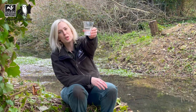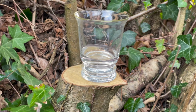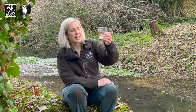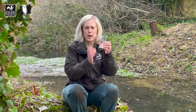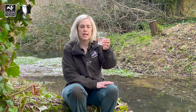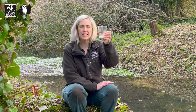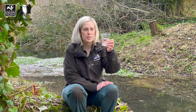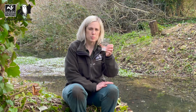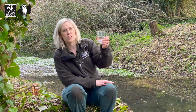We have something else here. I'm not going to say the name of the object this time because it's going to give it away. What material is it made from? So this is a glass and it's made from glass as well. Glass comes from sand, but it's been through a lot of human processes in order to get it to this state where it's transparent. So glass is great for some things like windows and things we want to drink out of, but it's also very fragile, and once it's broken, impossible to put back together. So it's got certain properties for certain things.